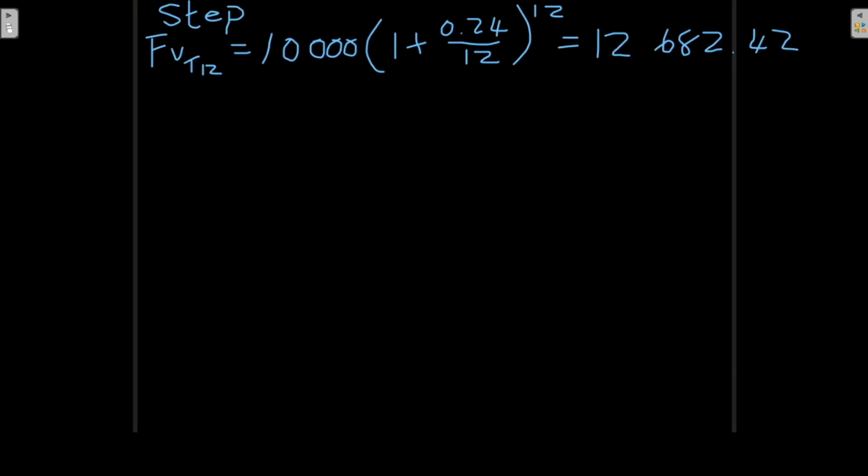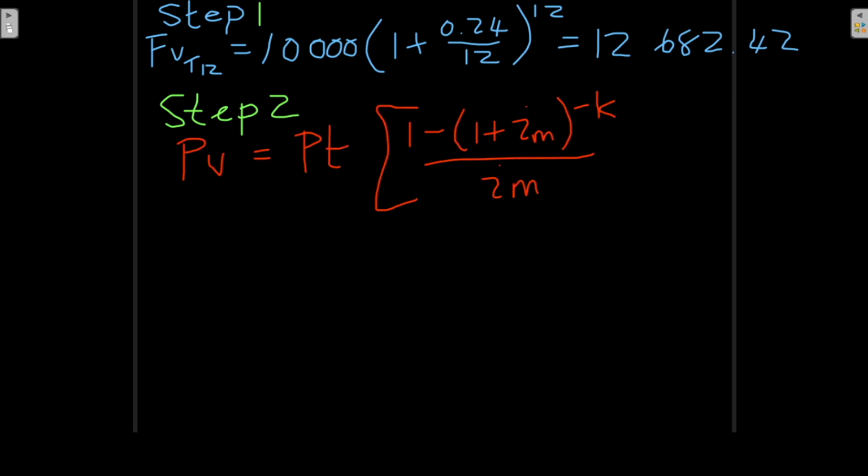So that brings us to step 2. We are going to work with the present value formula for an annuity because we have the present value of the annuity. So again, what is the formula for the present value of an annuity? That's the formula for the present value of an annuity.